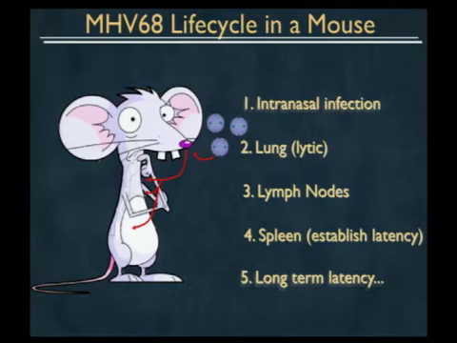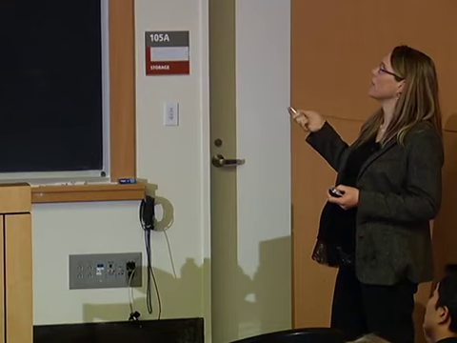And so we had this hypothesis that host shutoff is an exclusively lytic event, right? It's going to be toxic for cells, and latently infected cells are not destined to die. So we know that it doesn't happen during latency. Musox is a lytic gene. It's expressed with delayed early kinetics. So if you're looking at these stages of the viral life cycle in a mouse, the obvious one is this burst of lytic replication in the lung.